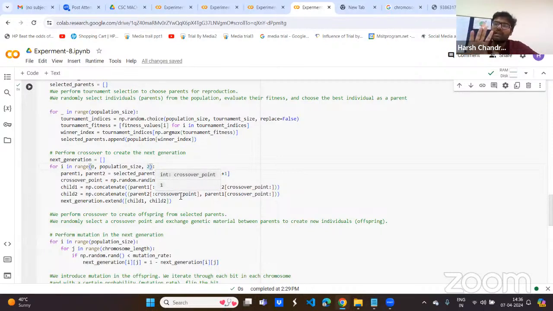So the second child is doing just the opposite. It is taking the first 5 genes of the second parent and the first 3 genes of the first parent.